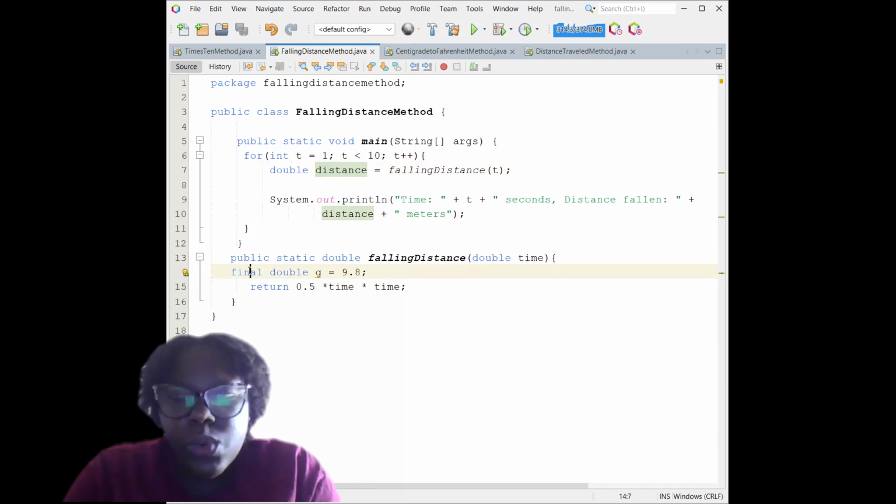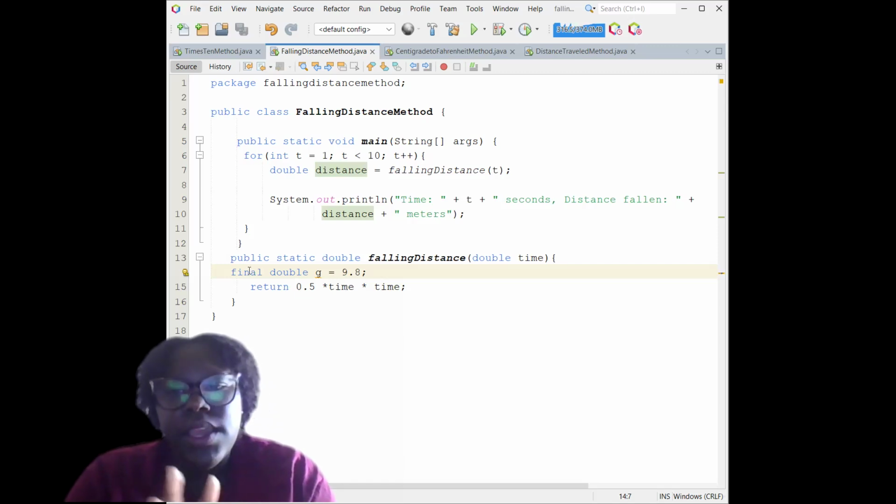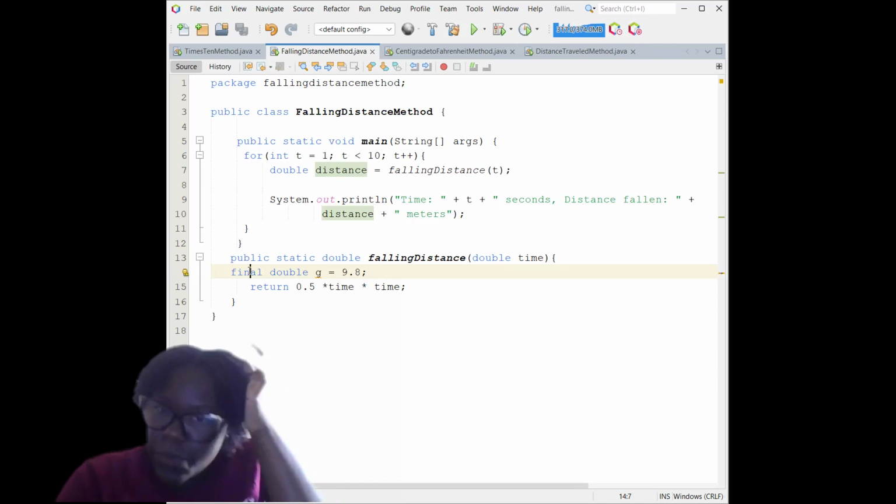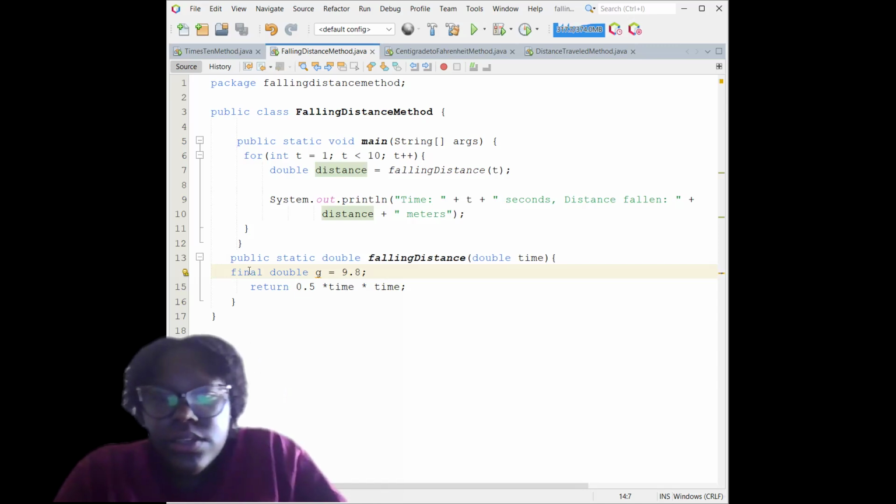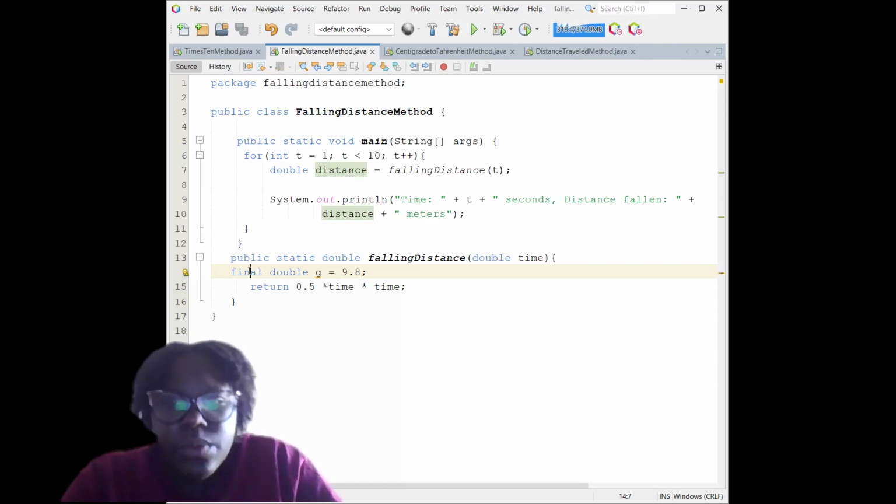So in this method, we're calculating the falling distance of the object given the time in seconds. And since gravity is consistent, we put final. And since it has a decimal point, put double.